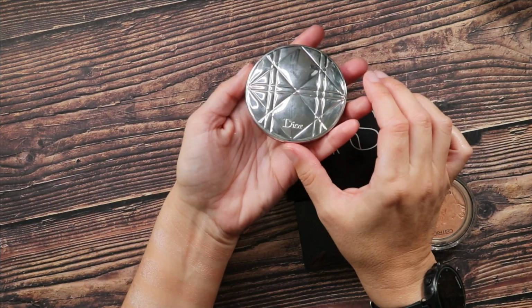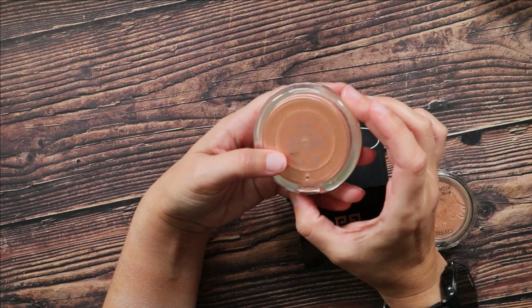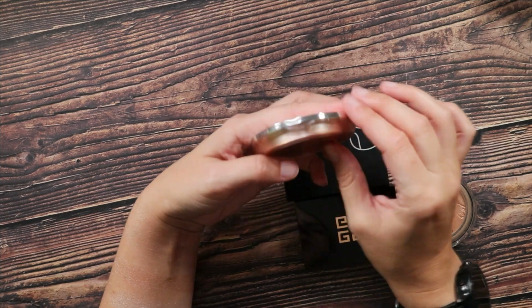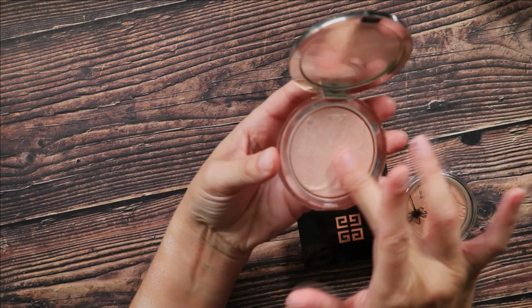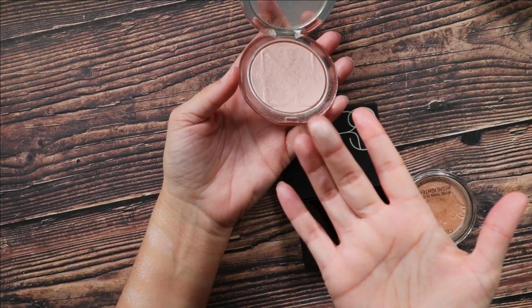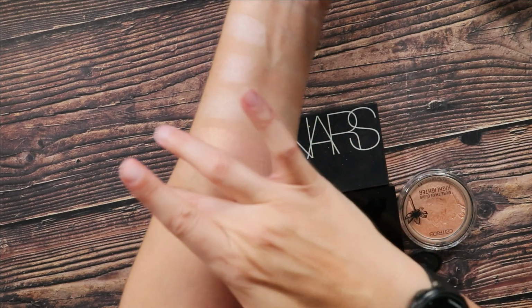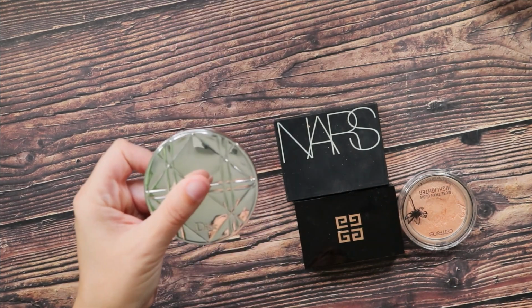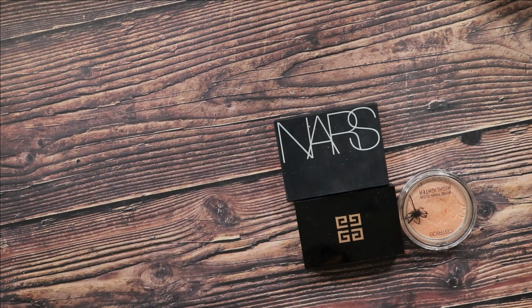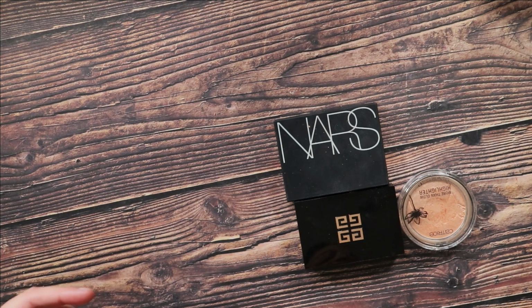This one here from Dior as well is also very subtle. So this is the, oh Christ, what are you called? The Dior Skin Nude Luminizer in shade 2. I have got good use out of it, but it's not a knock your socks off kind of highlighter, that's for sure. A little bit brighter than the Makeup by Mario. A little bit lighter in tone as well, which helps it stand out a bit more on my skin. This one is going to go into the maybe pile as well. Again, simply because it's on that more subtle side and I don't tend to go for the subtle highlighters, it just kind of kicks around in the drawer and doesn't really get a lot of use.